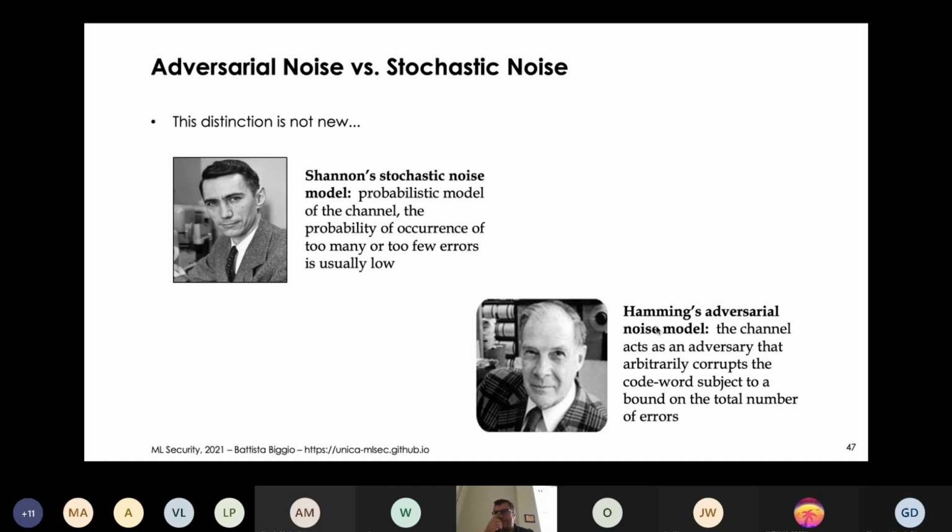And with that kind of analysis in this worst case setting, you can actually get some bounds on the performance of the receiver rather than studying the average performance. So that's mostly the difference between the classical setting and the adversarial setting. In the classical setting for machine learning, we are guaranteeing performance on the average case, assuming that the test data has to be representative, or vice versa. The training and the test data come from the same distribution. So you are assuming that the test data has only some slight variation with respect to the training set. Under this assumption, you can guarantee some average level of performance. But clearly, if data is manipulated or it changes over time, this performance can no longer be guaranteed. So that's the kind of analysis that we aim to make here as well.